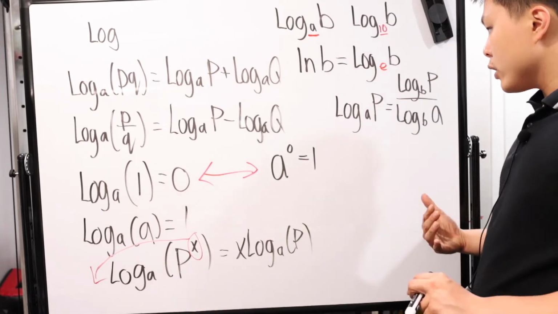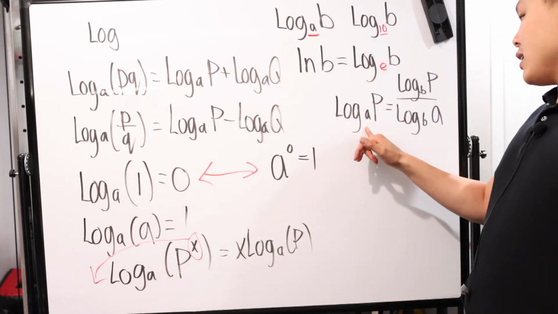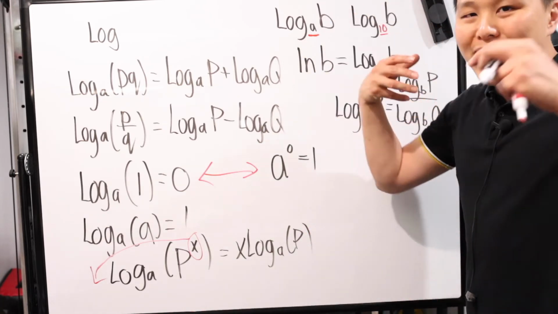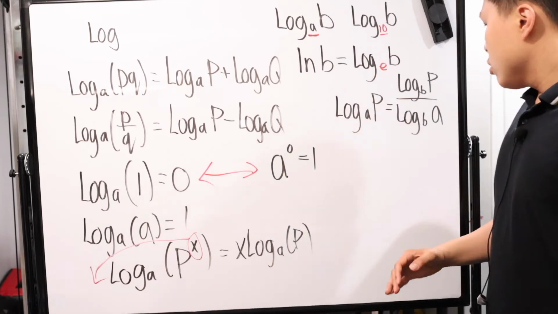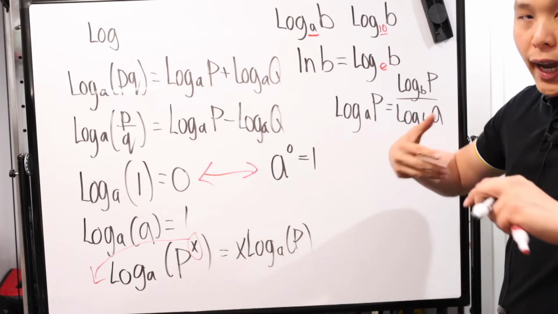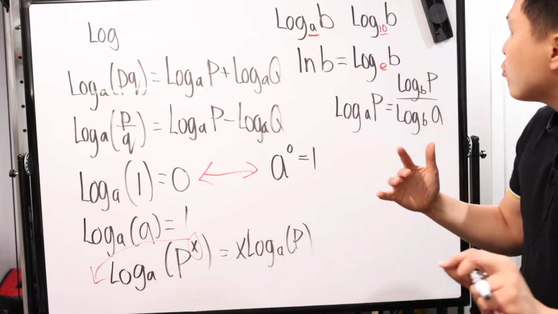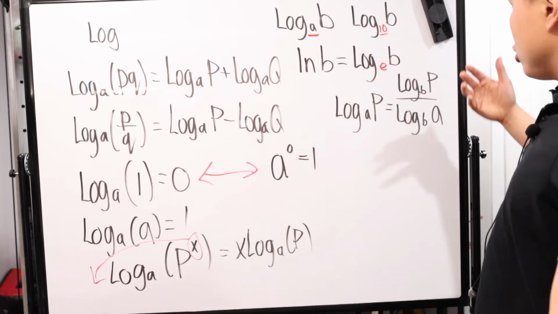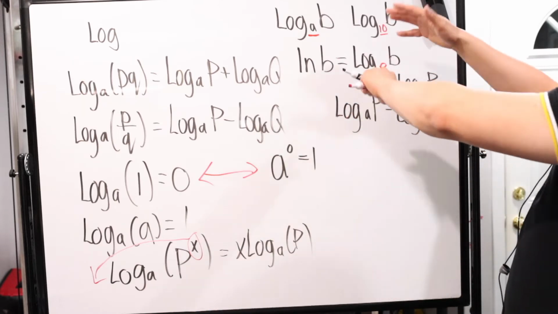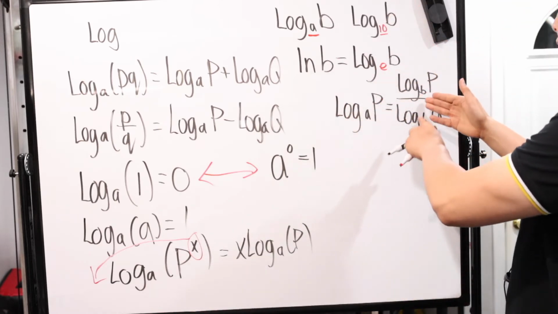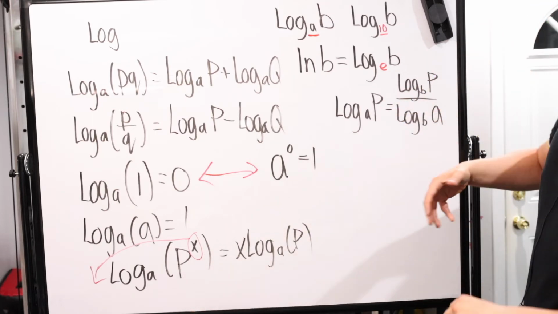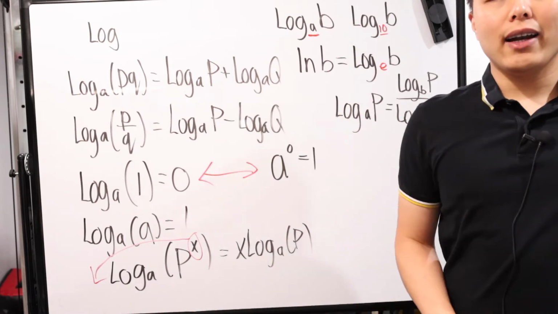So, what do you do? Let's just say log base 7, right? A is 7, and then P is, I don't know, any number you want. Well, you can't really enter that in the calculator and just solve it. But with this formula, the fact that you can change it to any base you want, B, you can choose whatever number you want. You're going to choose 10 or you're going to choose E, right? That'll just make your life so much easier. So rather than log base 7 of some P number, it's going to be log base 10 of P over log base 10 of 7, right? Then you can enter it into a calculator and boom, just like that, it's solved.